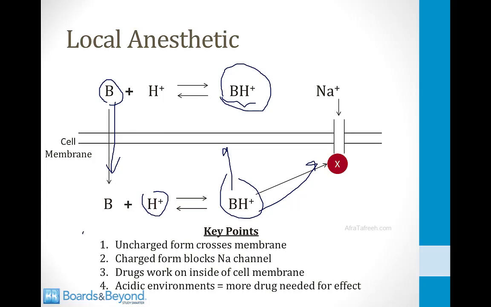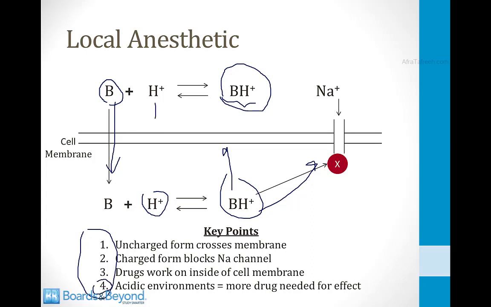So I've summarized the key points that you should remember down here. It's the uncharged form that crosses the membrane. The charged form blocks the sodium channel. Drugs work on the inside of the cell membrane. And then a fourth point here is acidic environments make the drug less effective.